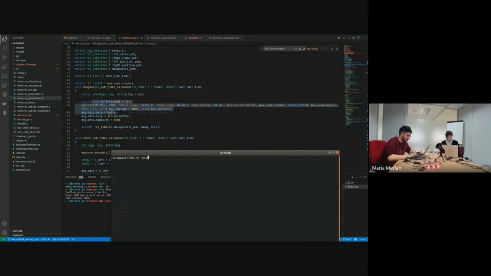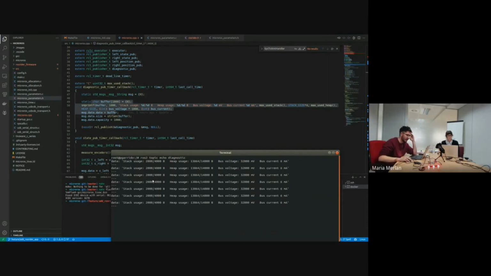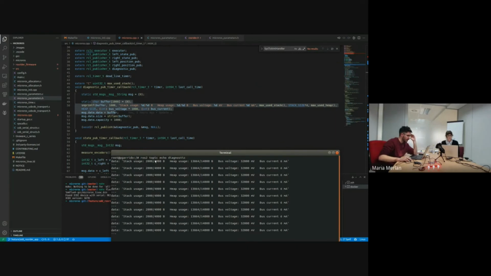So let's do a ROS2 topic echo diagnostic tick. And here we can see that we have configured 4 kilobytes of stack, but the application is just using 2. This is the maximum stack usage.